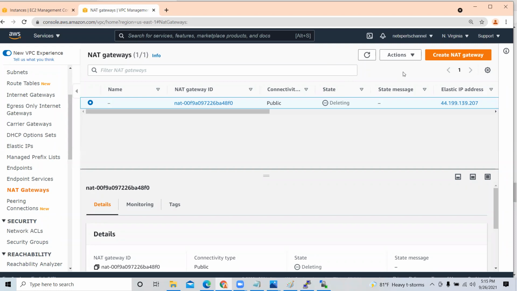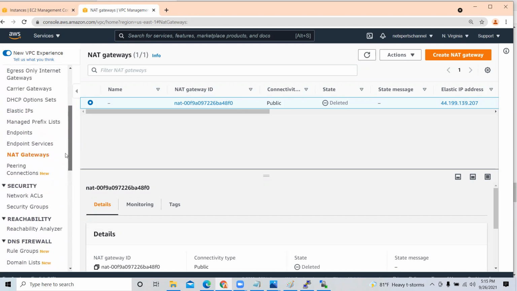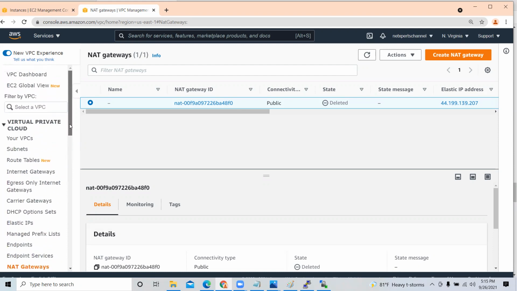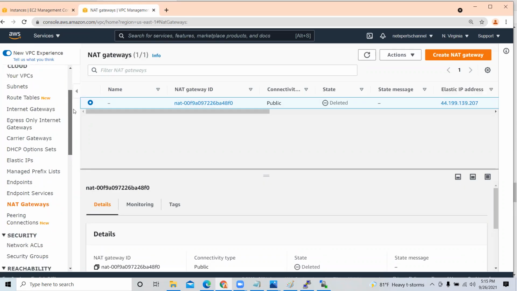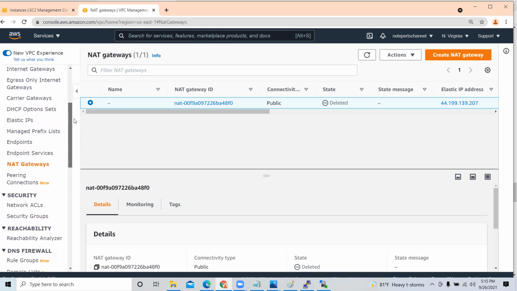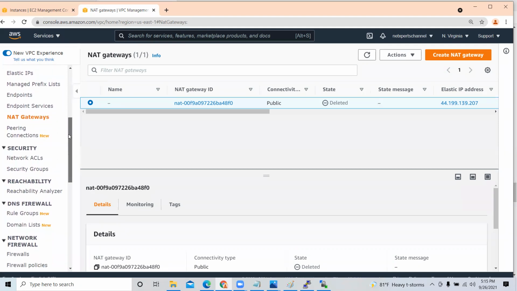Now it's saying deleting. Deleted. Now choose the Elastic IP address.